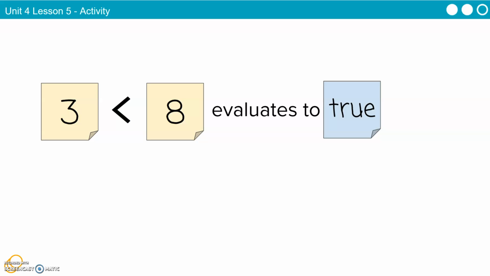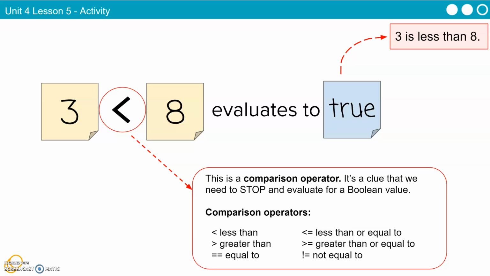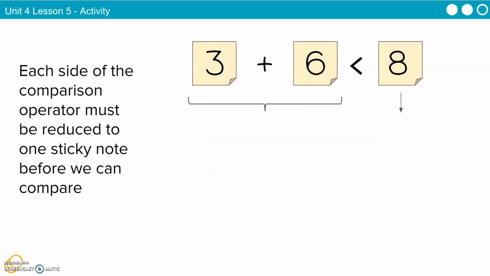And let's just kind of look at this idea then. Since 3 is less than 8, that would evaluate to true. And we can use the less than operator. But if we wanted to, we can use some other ones too. We can use greater than. We can use less than or equal to, greater than or equal to, and then notice that the equal to is the double equal, because if we use a single in computer language, that's like you're assigning something. So we have to use a double equal to tell it, no, just evaluate that. And we've introduced this other one where there's this exclamation point and then an equal to. That means not equal to. That's their way of showing not equal to.